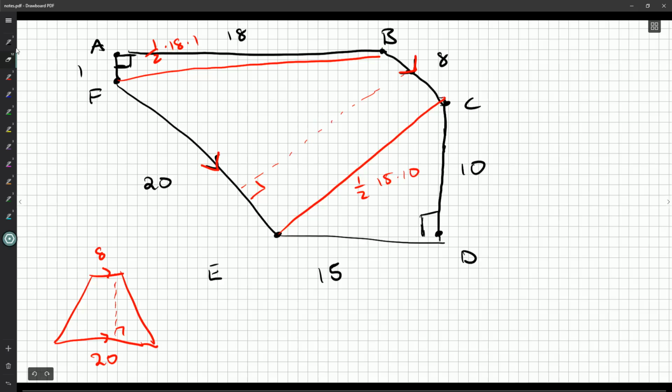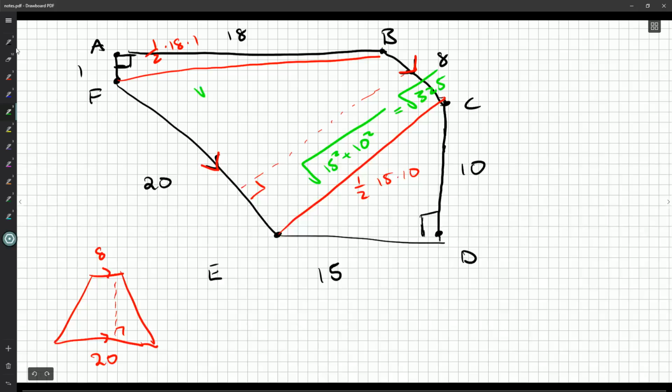What can we do? Well, I don't know a whole lot about this particular trapezoid. I don't usually try and find the slanted side lengths, but it might give us some insight. I mean, these right angles here might be for more than just figuring out the base and the height of the right angle triangle. So what would we have? We'd have the square root of 15 squared plus 10 squared, so that's 225 plus 100. That doesn't inspire a lot of confidence, so that's the square root of 325.